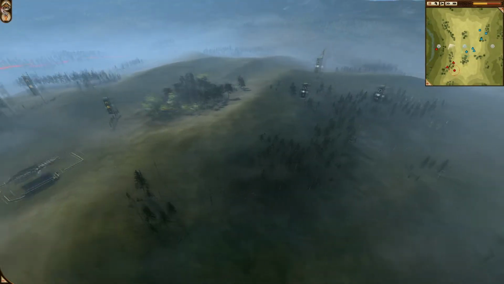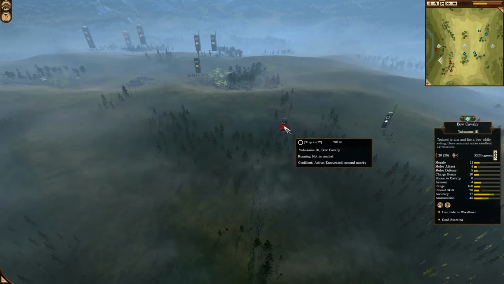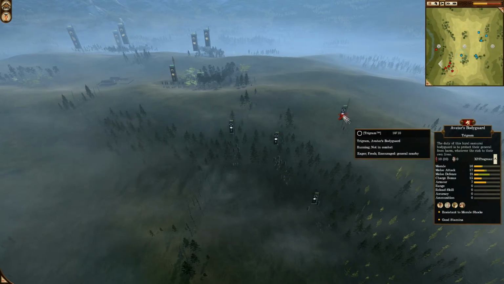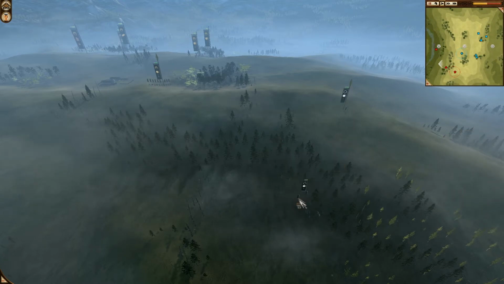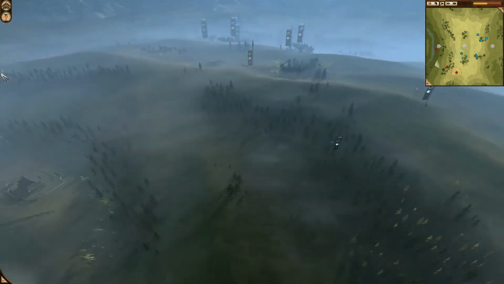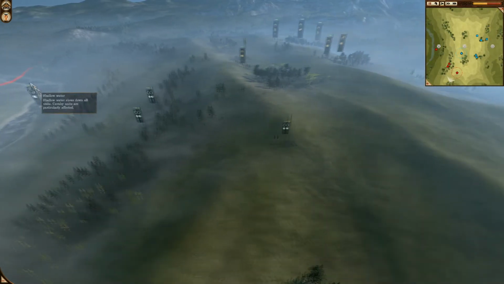Now let's go over my opponent. He has a Yambushi 3, it's a Bow Cavalry. Then we have a General, which is just a melee stats general. Then we have a Monk Cavalry, level 5, a Dunderbuss Cav, level 2, and on the left side a Katana Cavalry. So a full cavalry build on this map, kinda annoying, very annoying.